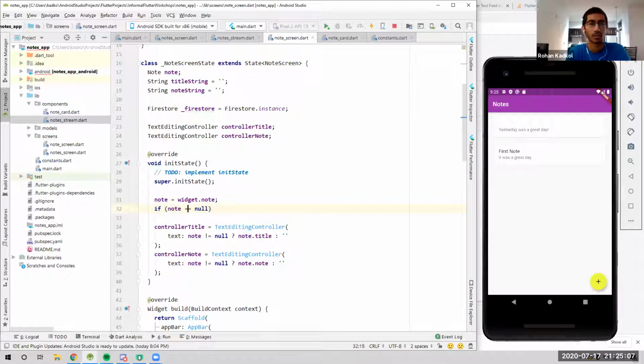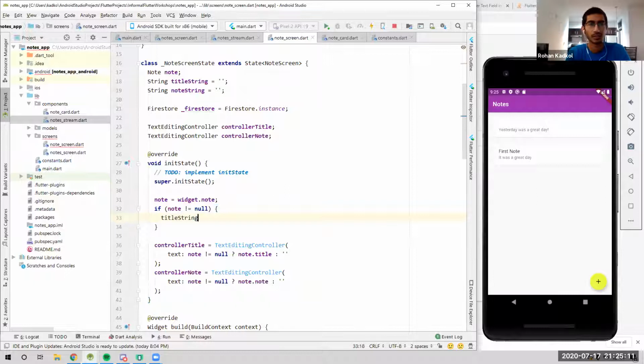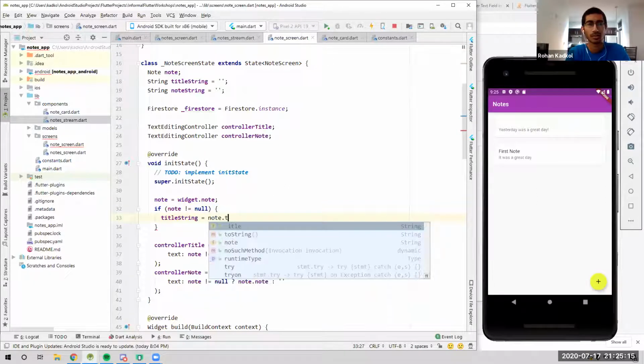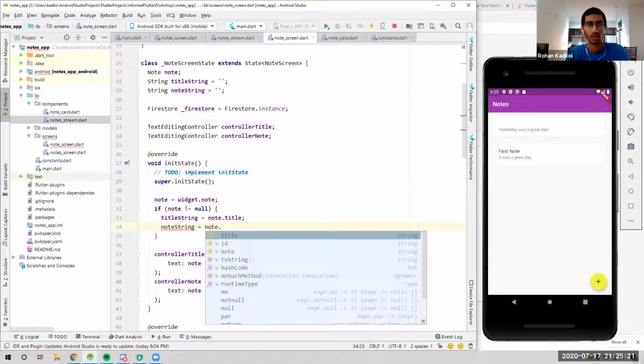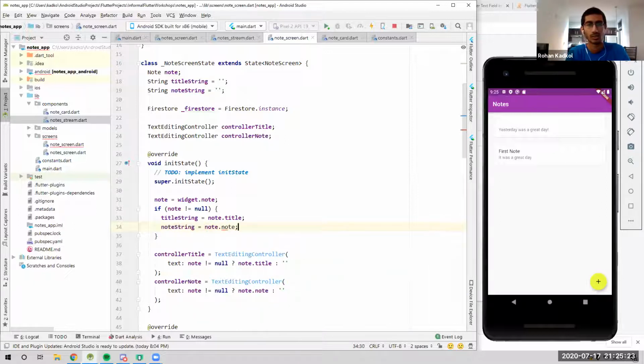If it's not equal to null, some extra stuff we have to do is title string is equal to node dot title, and node string is equal to node dot node.